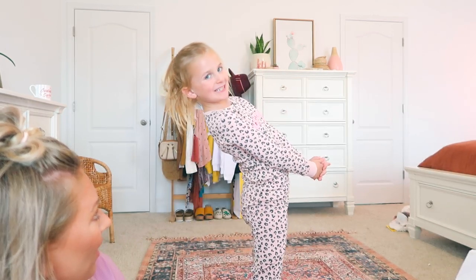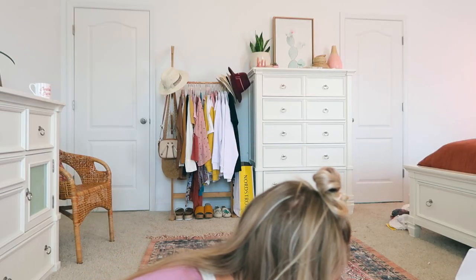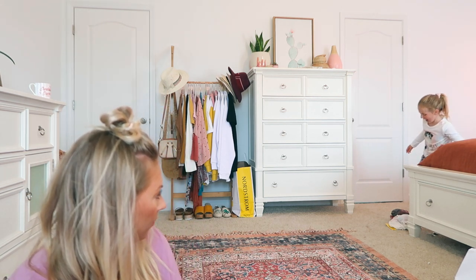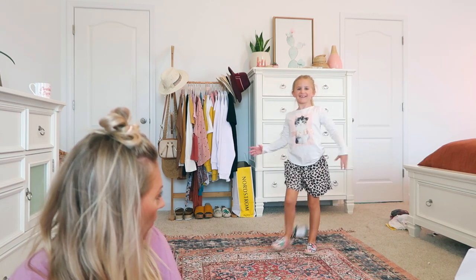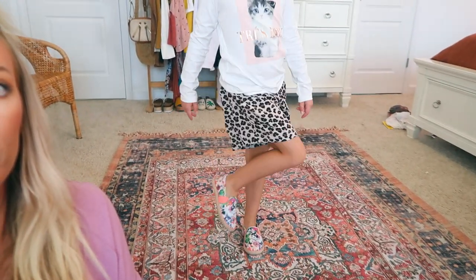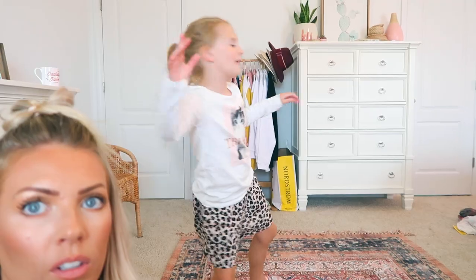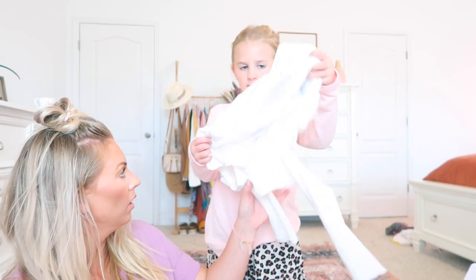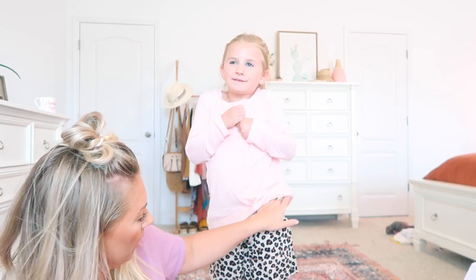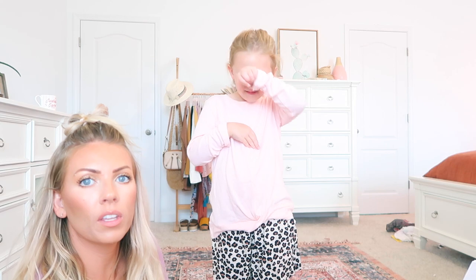Now go put on your first day of school outfit! We also need to show what we got from Nordstrom. Oh, what a cutie patootie — this is the first day of school outfit, folks! Oh my gosh, step back so everyone can see how cute you are — can they see your shoes? What a babe, that is so cute! That's her sweater — it's pretty nice to wear alone too, isn't it?